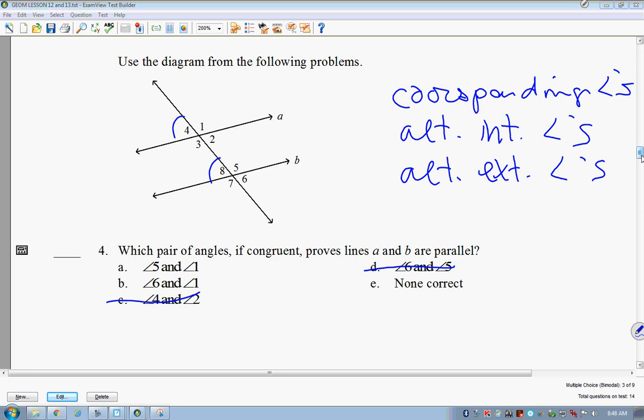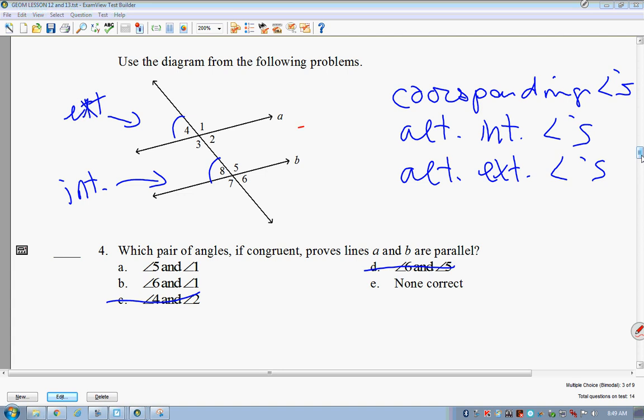Remember, okay, this is why I say things. And I don't just say this to throw words out into the air. All right? Corresponding angles are going to be on the same side. One will be exterior, and one will be interior. Okay? So looking at 6 and 1, what do you notice? 6 is what? Is it interior or exterior? What's that?